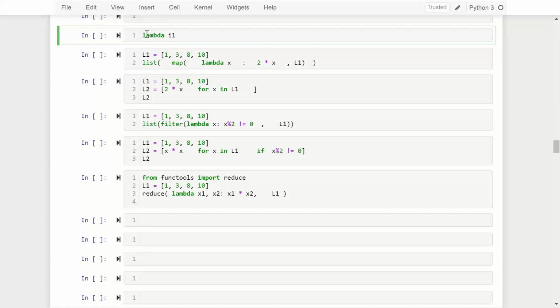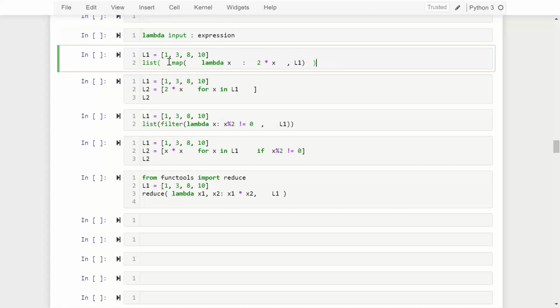So here let me say I1 as one input, I2 as another input, colon, expression. So basically this part is the input. After input you write the expression where you want to apply the logic and that will be the returned value.